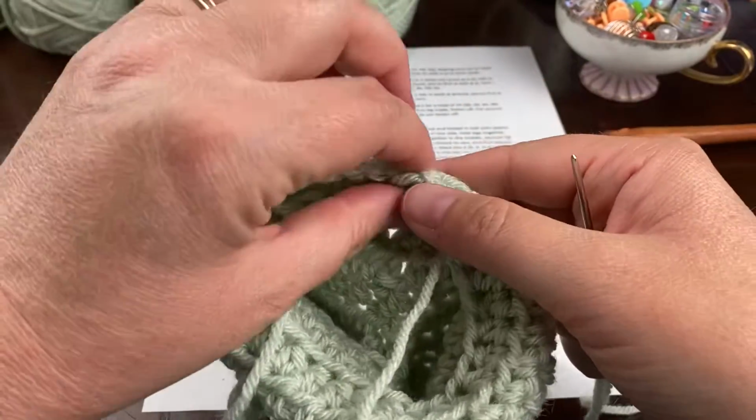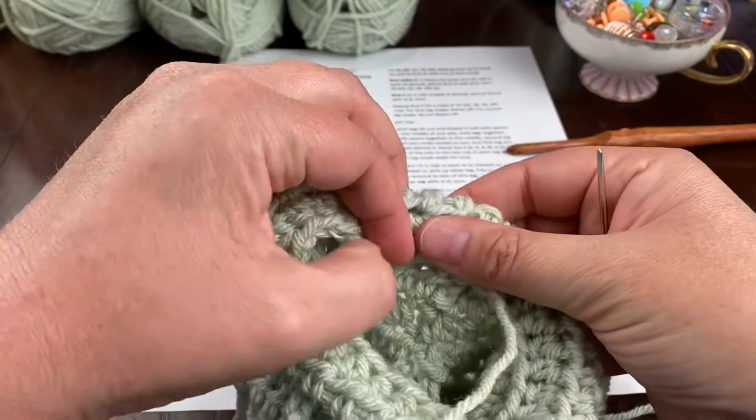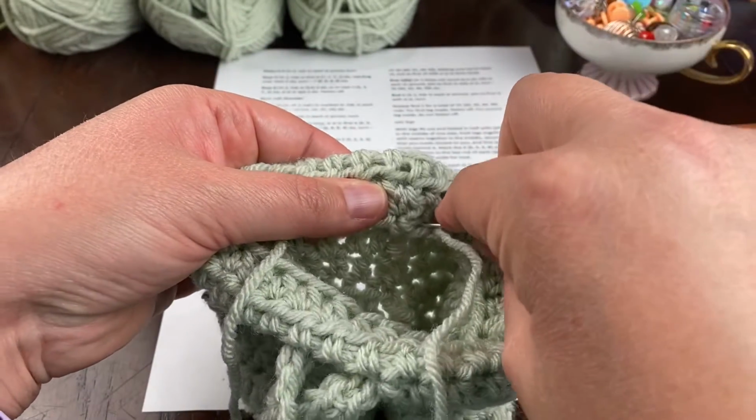As I am working here, I can take this end that's sticking out and tuck it up into the casing as well and just let it get sewn up in there.